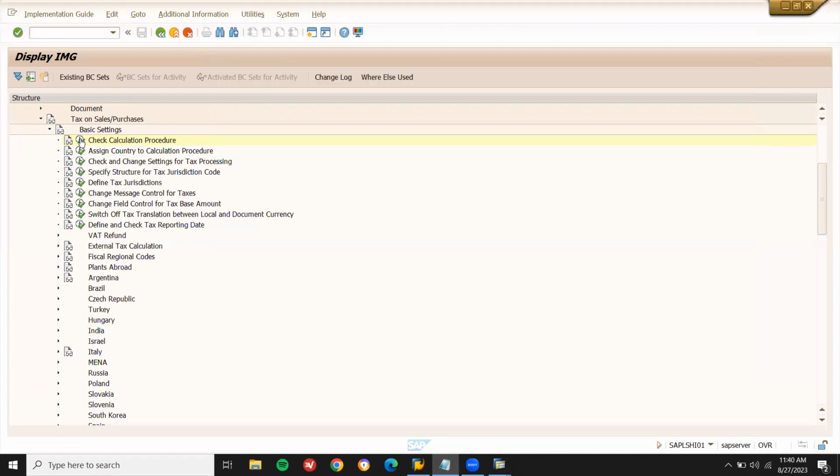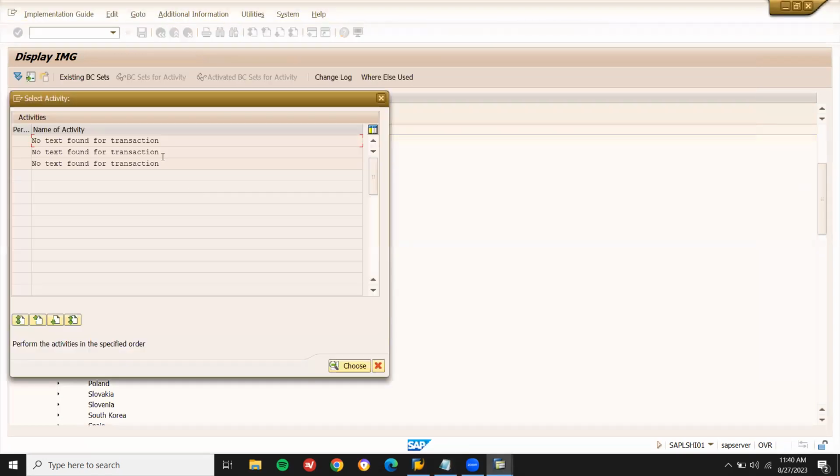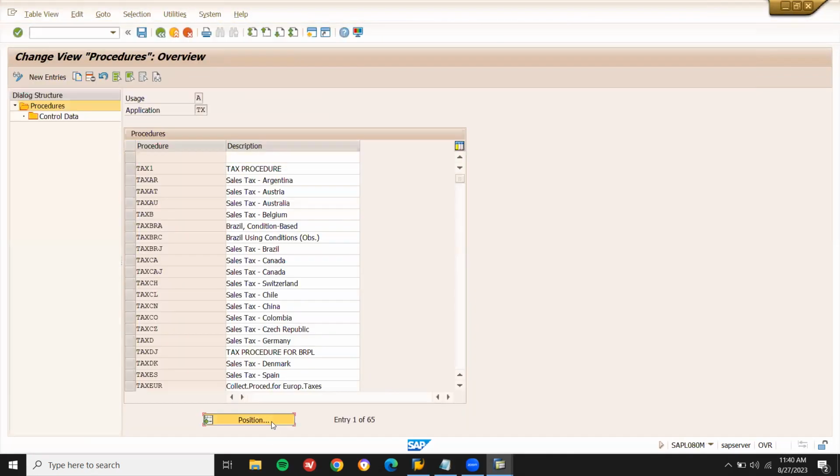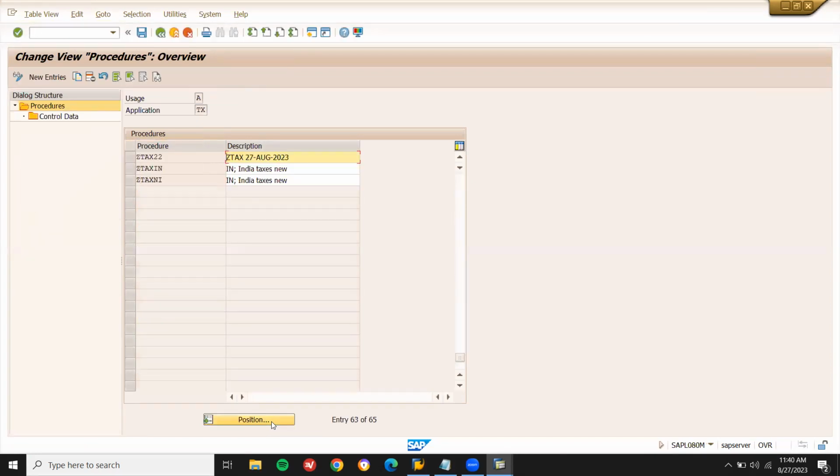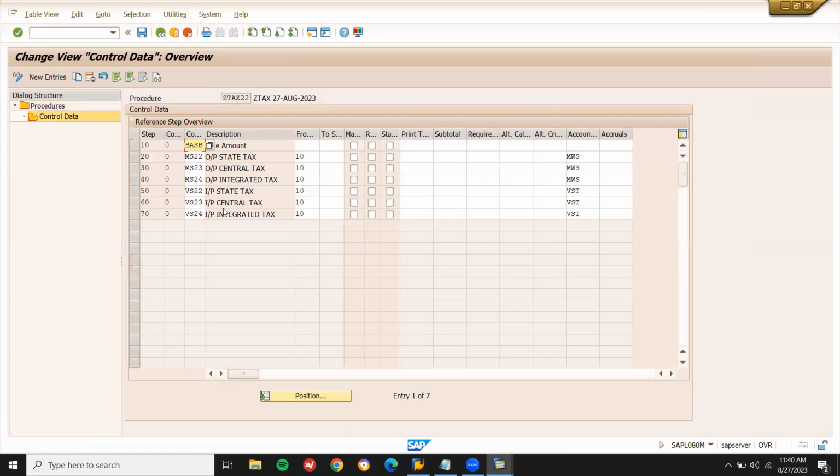Now let's check it again. ZTAX22. Position ZTAX22. See, this is how. Select it, double click onto control data. So I have created it.